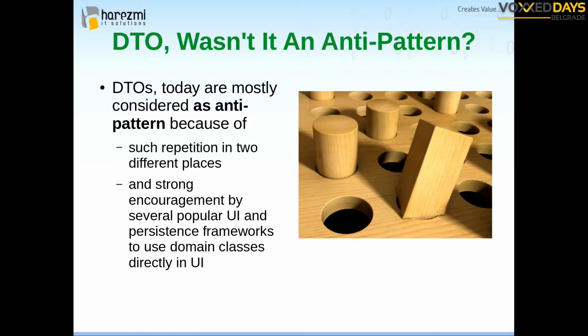As a result, today people mostly consider DTOs an anti-pattern because of such repetition, and also because of strong encouragement by several popular UI frameworks like JSF or Vaadin, or persistence frameworks like JPA and Hibernate, which show that it's easier to fetch data using their persistence framework and put that data as domain objects into our UI layer.